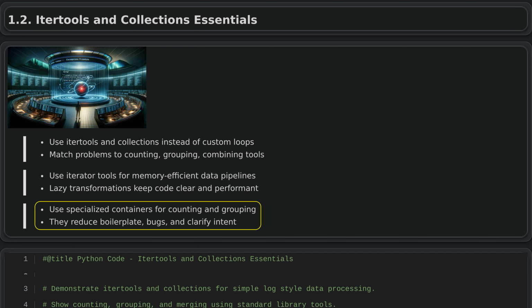In applications such as recommendation systems, they simplify work like tallying how often items appear together or organizing actions by category. By using these containers, your code more directly reflects the problem you are solving, while performance details such as constant time updates are handled internally by the container instead of scattered throughout your code.